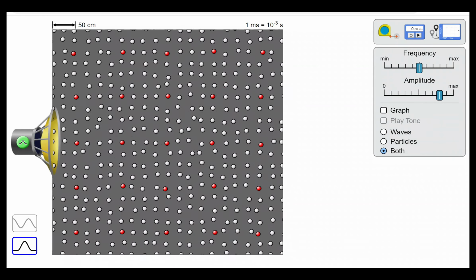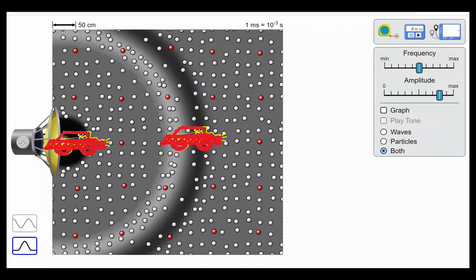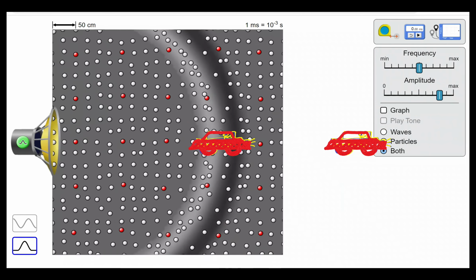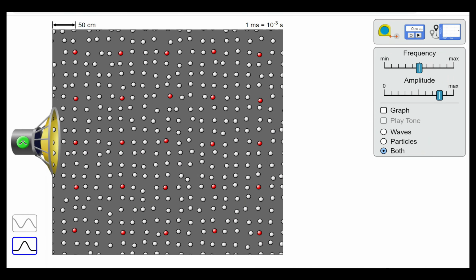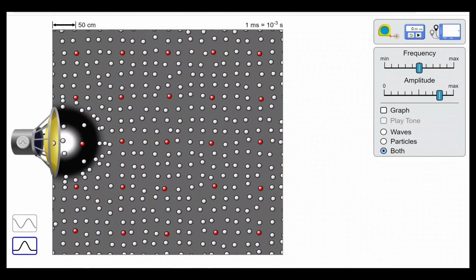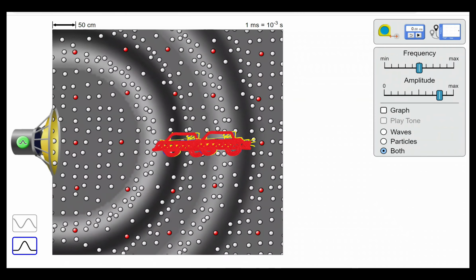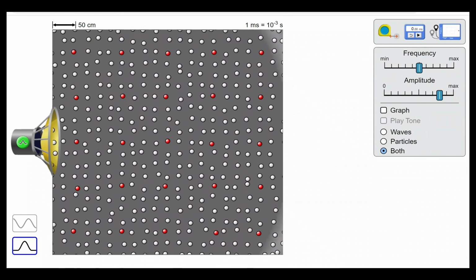You can think of this as cars traveling on the freeway. If I leave now at 50 miles an hour and you leave 1 hour after me at the same speed, you will always be 50 miles behind. If, instead of leaving 1 hour after me, you leave 30 minutes after me, you will always be 25 miles behind. The time between the cars leaving is the period, and the distance is the wavelength.